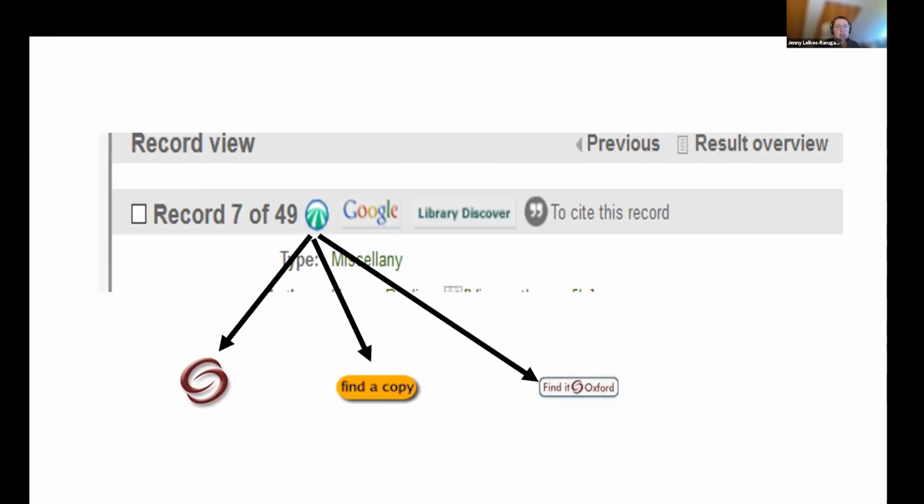So in terms of gaining access to a particular material or finding a print copy, there are a number of different options, and you'll find these at the top of the record. Firstly, you can search by your institution's library, which will appear as different logos, as you can see here. By clicking on the logo, you'll be taken through to your library catalogue, where you will find information about the print availability or online access.